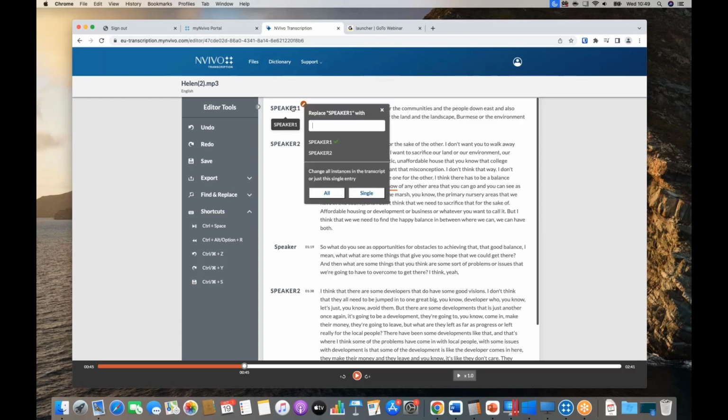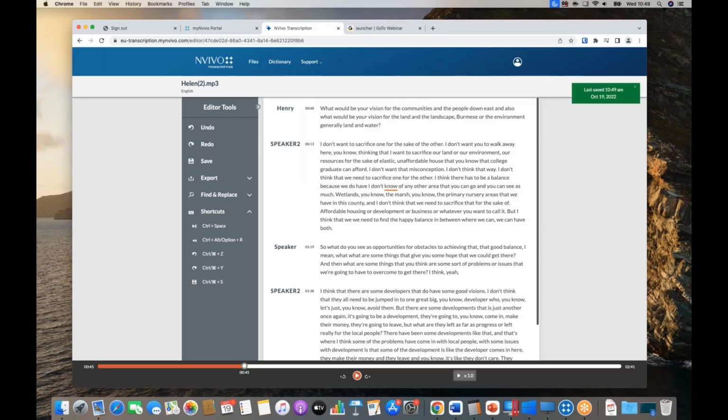I can also add speaker names, so we don't have to call them speaker 1 or speaker 2. This person here is called Henry, who's the interviewer. I can either just change this instance, or I can also change all. Of course, we would have to make sure that the speaker breaks are really correct before we do that, but I will just click on all.